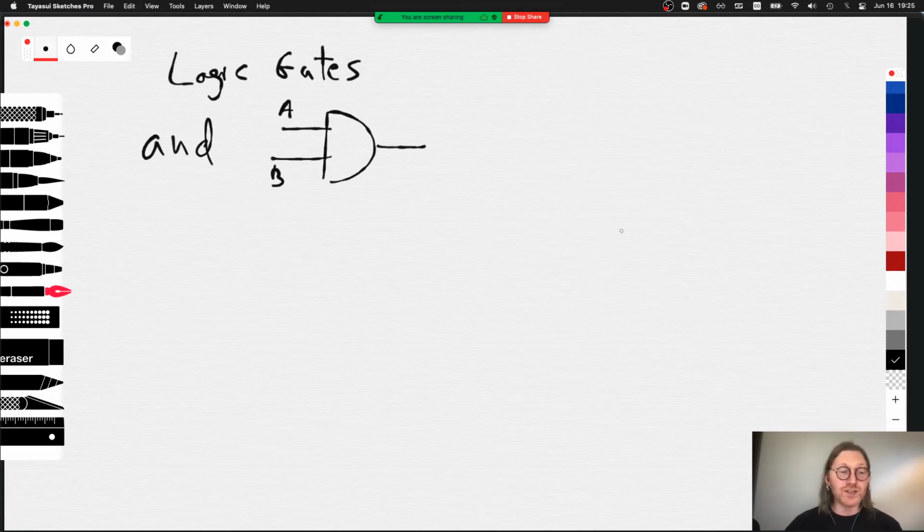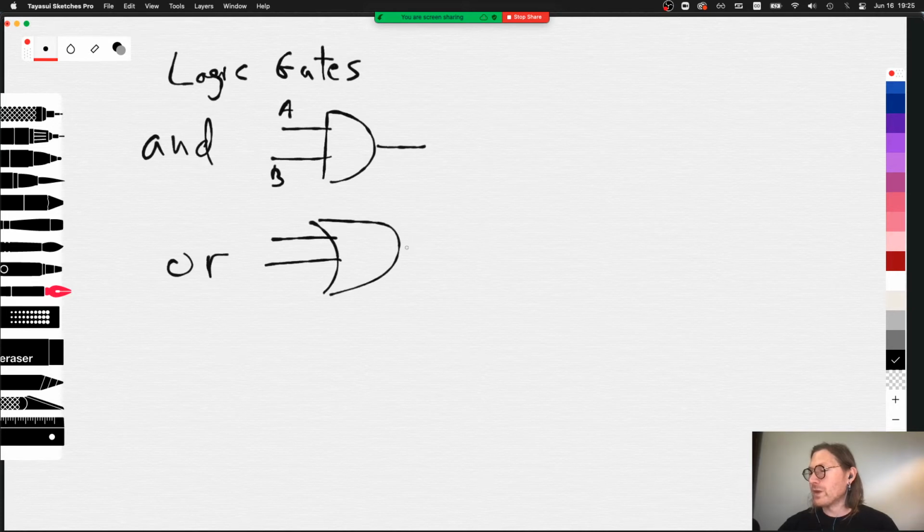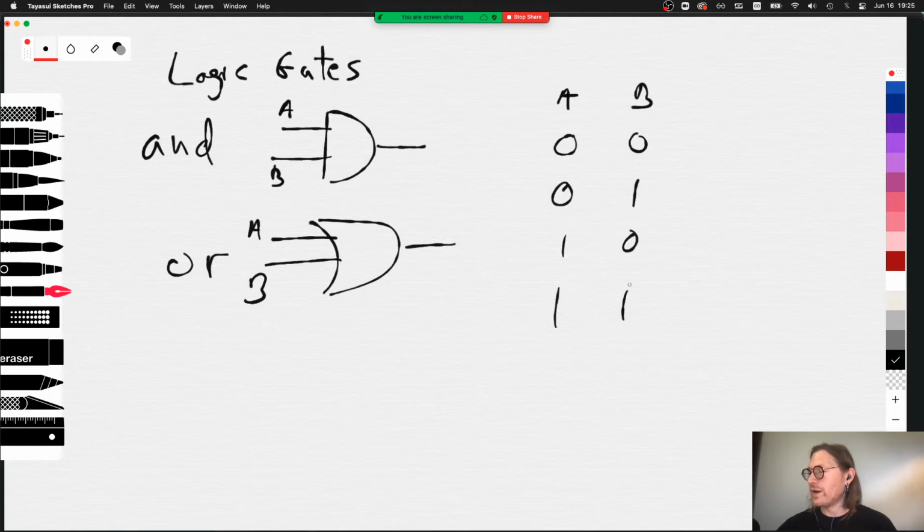And we don't just have the AND gate, we have OR gates. These look a little bit different, just slightly. They have a curved angle here. But it's the same idea. We can still do this thing where here's A, here's B, 0 0, 0 1, 1 0, 1 1. And we can kind of see that this is the inversion of the AND gate, where 0 0 is going to be 0, 0 1 is going to be 1, 1 0 is going to be 1, 1 1 is going to be 1. So we have a lot more options of passing a positive signal in this case.